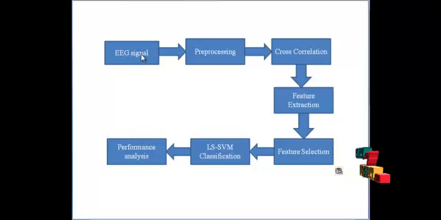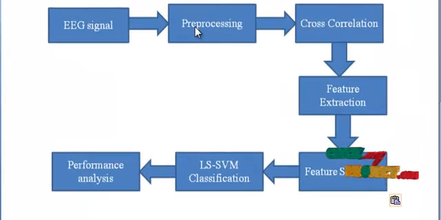The input EEG signals are initially pre-processed. The pre-processing of the signals refers to the removal of the noises from the signals. Using the filters, the noises in the signals were removed. The signals are separated into channels and pre-processing is applied. The noises in the signals will affect the performance of our process, so in order to improve the efficiency of the process, we employ the pre-processing step. The pre-processed signal is then cross-correlated.